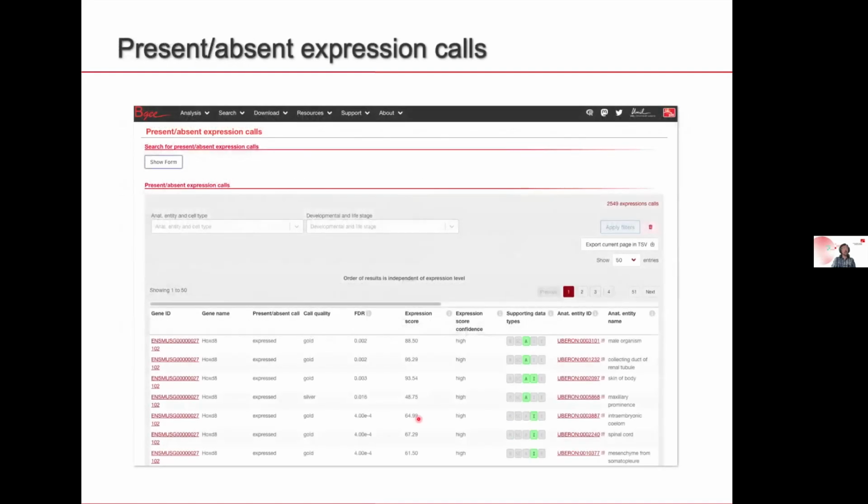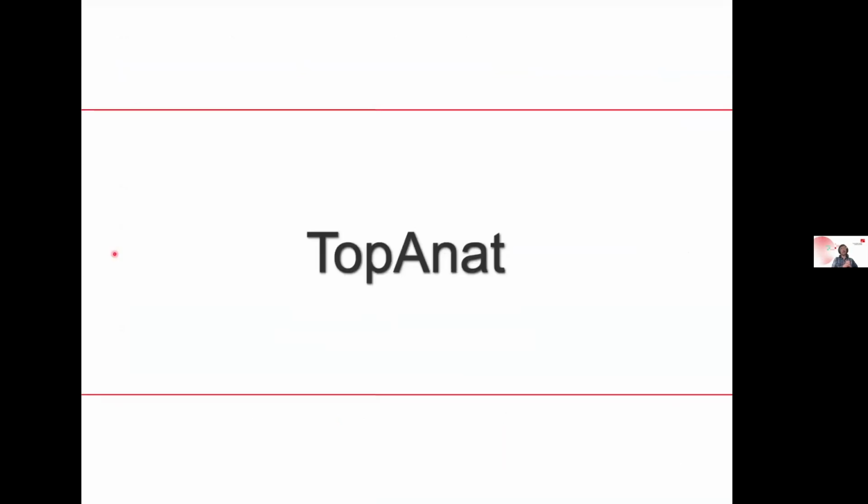And you can also browse the present and absent expression calls in a similar way to what you can do with the raw data. So you can browse like this and see for all the genes, filtering over species, experiments, and so on, I mean conditions and so on. So for example, here I have all the expression for the gene OXD8 in different conditions, and then you can get to the source data. Now that was something just repackaging something you've already heard.